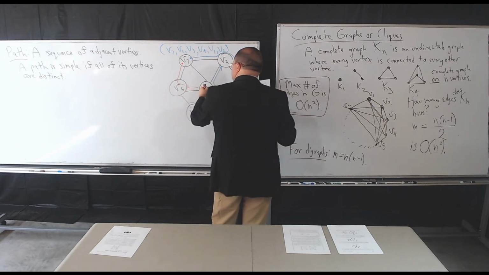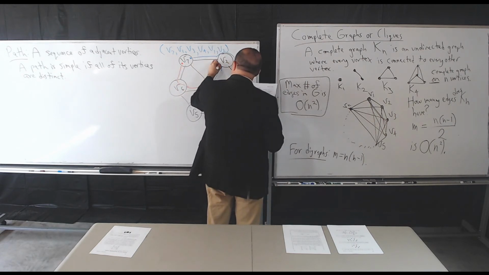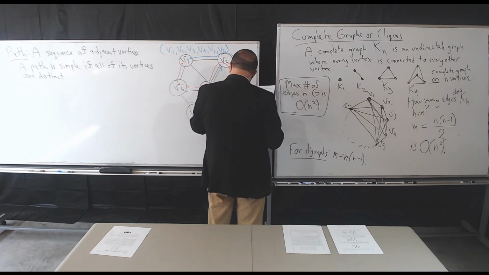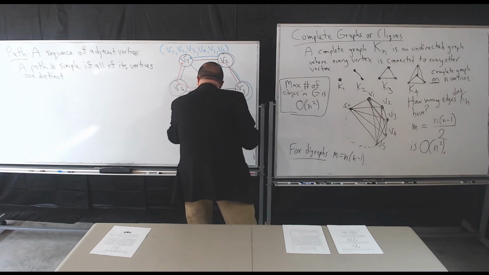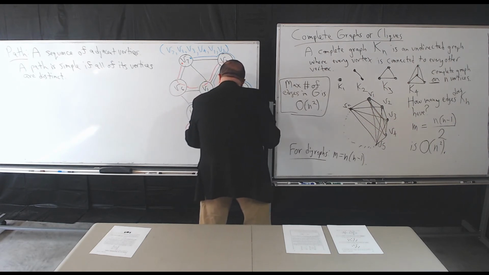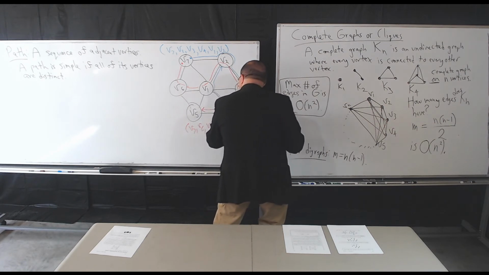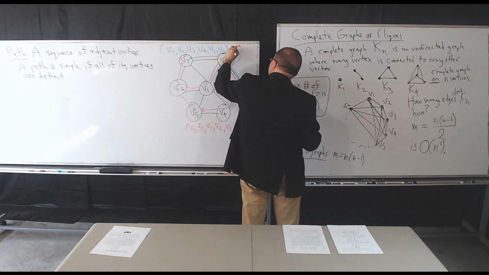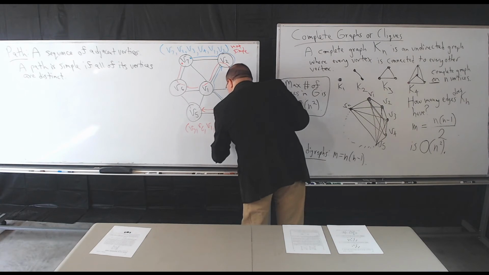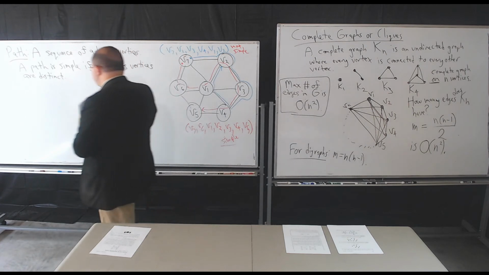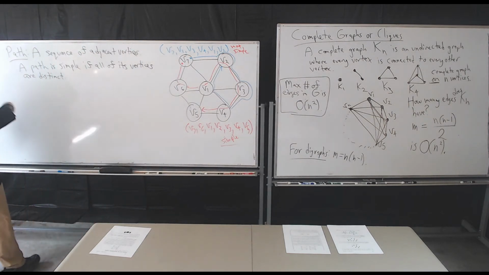In contrast, this red path I'm going to give you: V7, V6, V1, and then maybe I went up to V2, then I go down to V3, then V4, then V5. This red path would be V7, V6, V1, V2, V3, V4, and V5. So the above one is not simple. This one is indeed simple. Notice it doesn't repeat any vertices. From a graph theoretic standpoint, it's worth noting that the use of path I'm using here is sometimes called a walk.